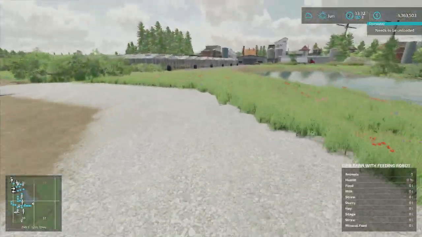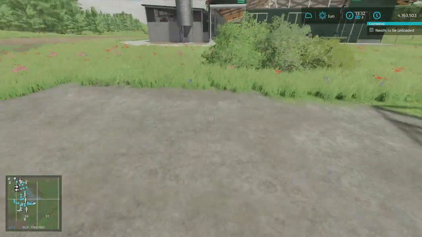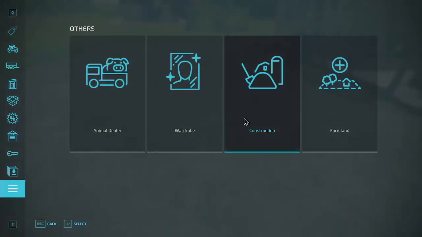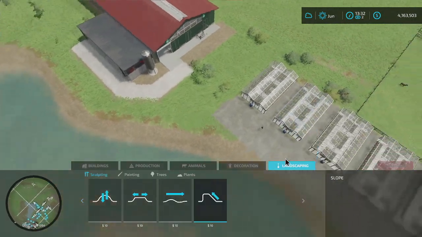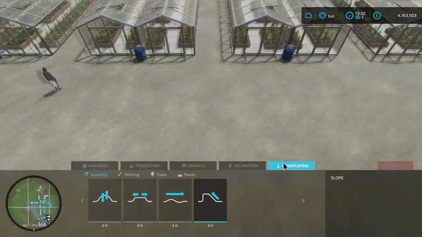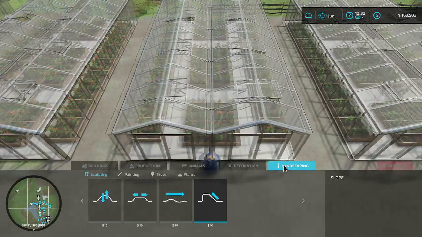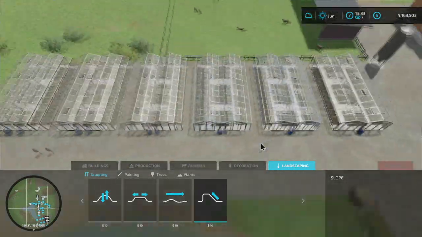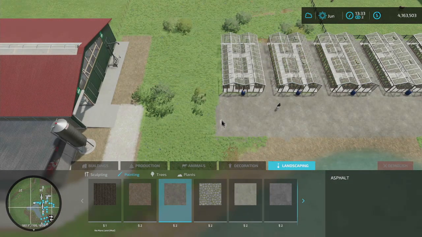So let's go ahead and fix our blacktop here so it's all the way. Okay, let's line up on this. I want to keep this straight. That looks right. Okay. So paint.